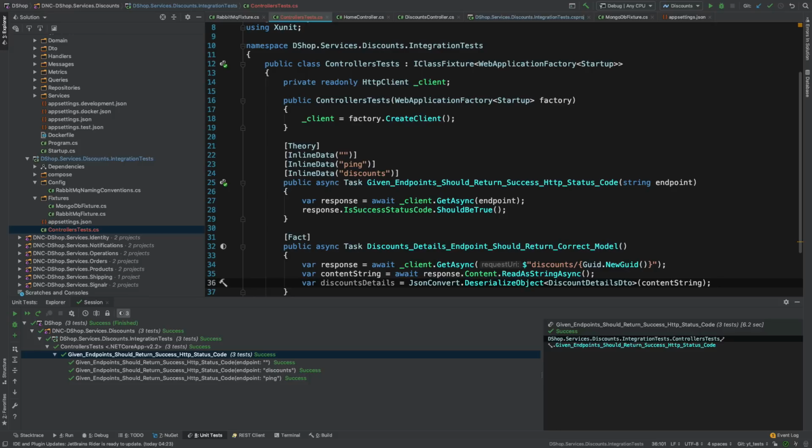If you have objects larger than, I think, 85 kilobytes, it's exactly 85,000 bytes, that will be put on the large object heap, which is not the best place for your objects to be. So first of all, you should think about whether this actually makes sense, because that is a lot for one object.